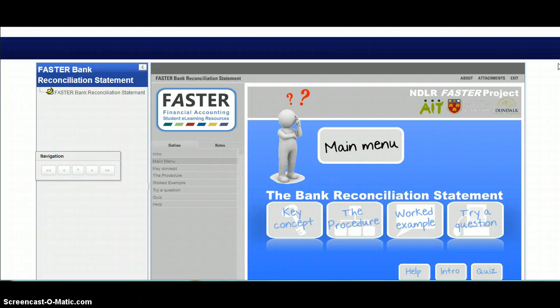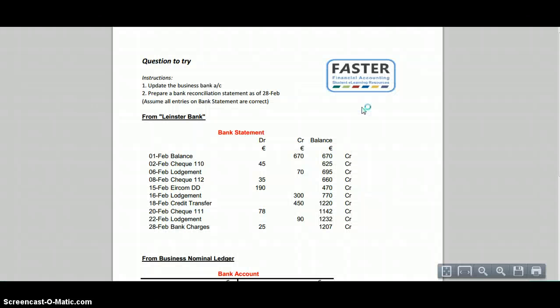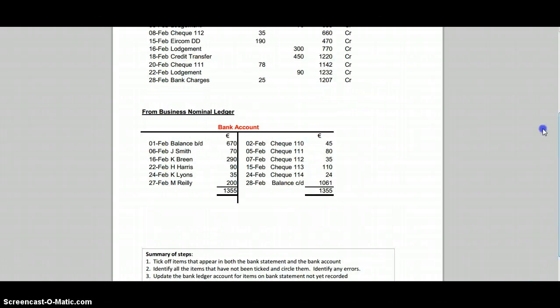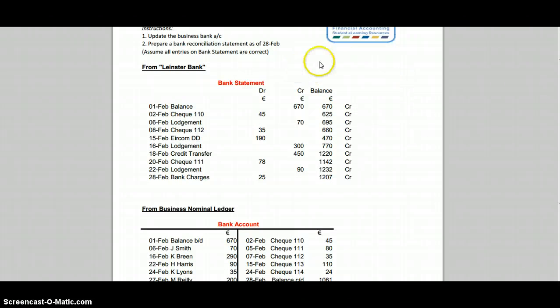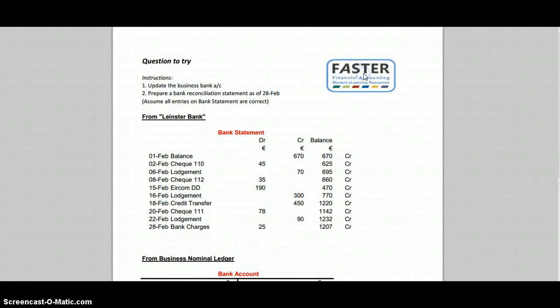Reusable learning object. There are a number of attachments in there that I hadn't mentioned earlier, and here's your try question. So there's printable handouts in PDF here. So here we go here, and here you go with the summary of the steps, etc. I'll just come back out of that one, and to be aware then that is what is available to the student.